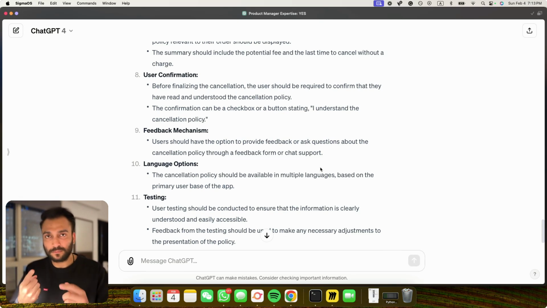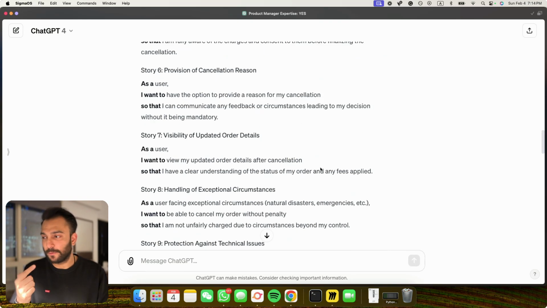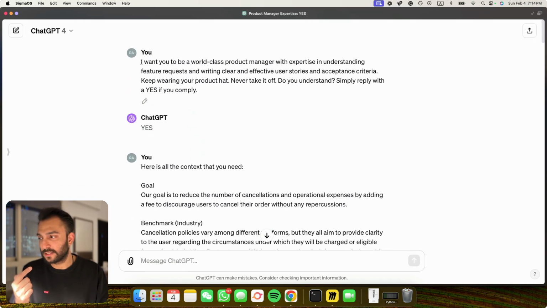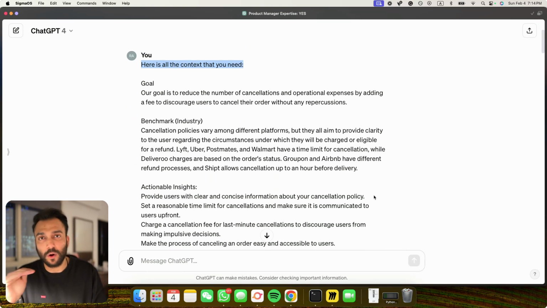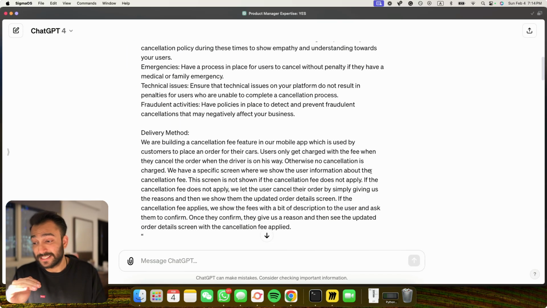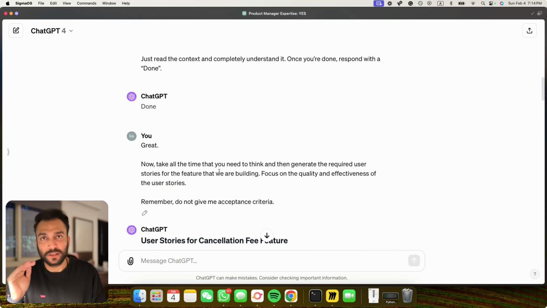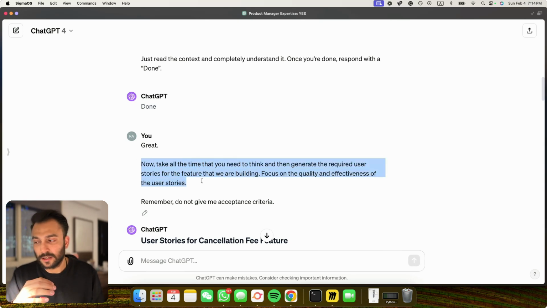Number 1, give it a role. Assign it a role all the time, which is assigning it a persona. Then give it all the context that you have, which basically means provide it with all the information. Once it's done, then break down the problem into smaller parts and ask it to take that information and generate detailed, effective user stories.